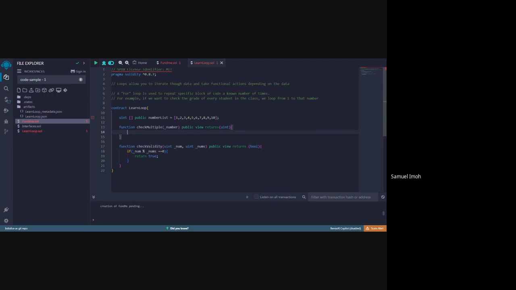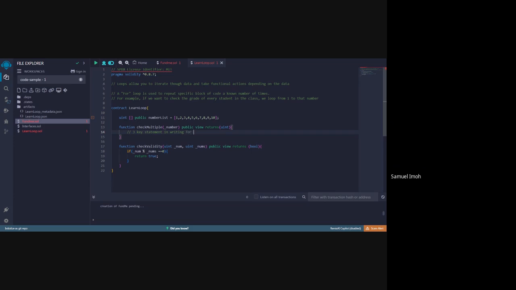Okay. So for us to do that, we are going to be writing a loop. And for writing a loop, there are 3 key statements in writing a for loop.